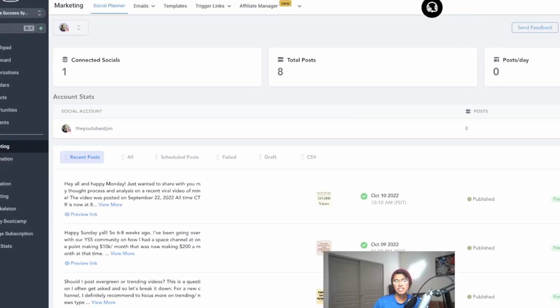Now, the absolute best thing that I have to say that separates Course Creator 360 so far from other course hosting platforms that I've used is this feature here, which I want to show you. If you see this icon here, this is usually on the bottom right hand corner, and once you click on it and submit, this is basically where you're submitting your problems or inquiries.